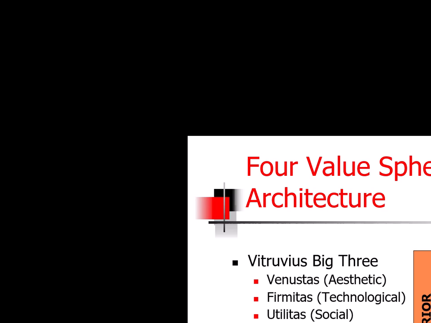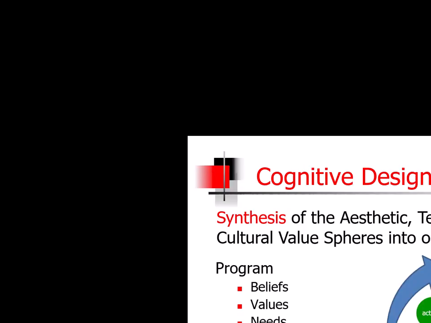quadrants of human development, where the aesthetics is the compositional beauty of the whole, the culture is the traditions and beliefs of the people, the social is those activities that we observe and do in work and play, and technology is that value sphere that covers not only how we build, but the technology we use to develop our designs. As architects develop the program for their projects, it is imperative they collect information in all four value spheres and synthesize this information into their design concepts.